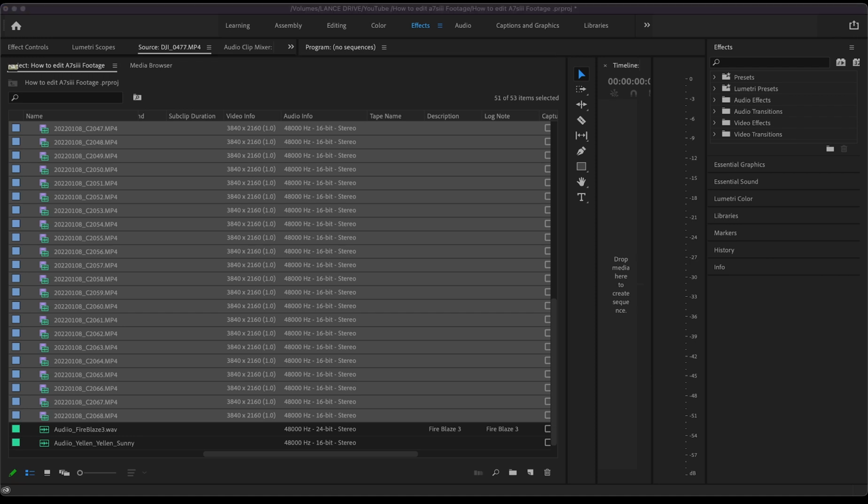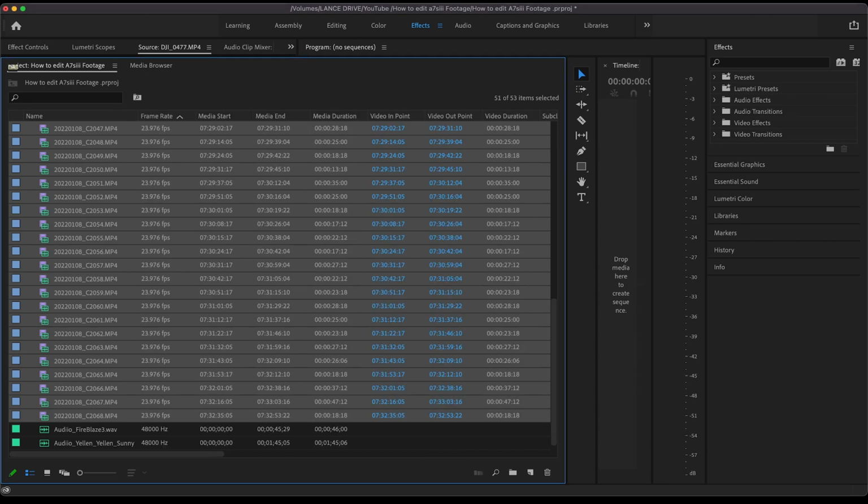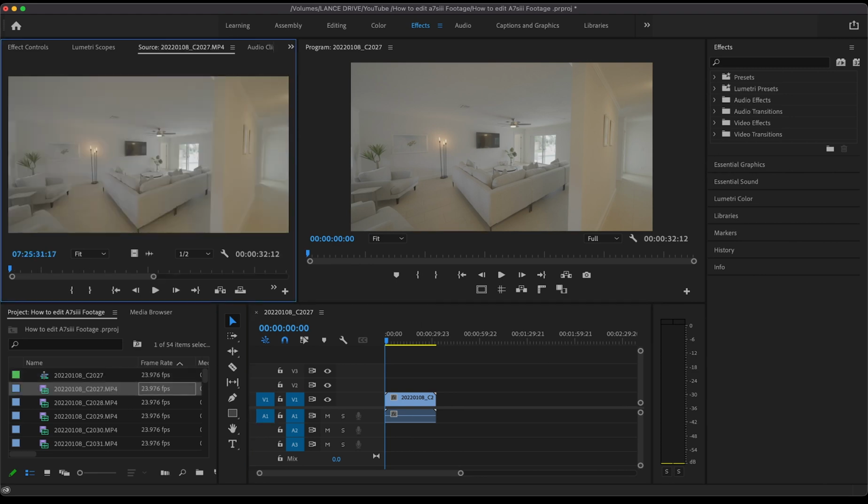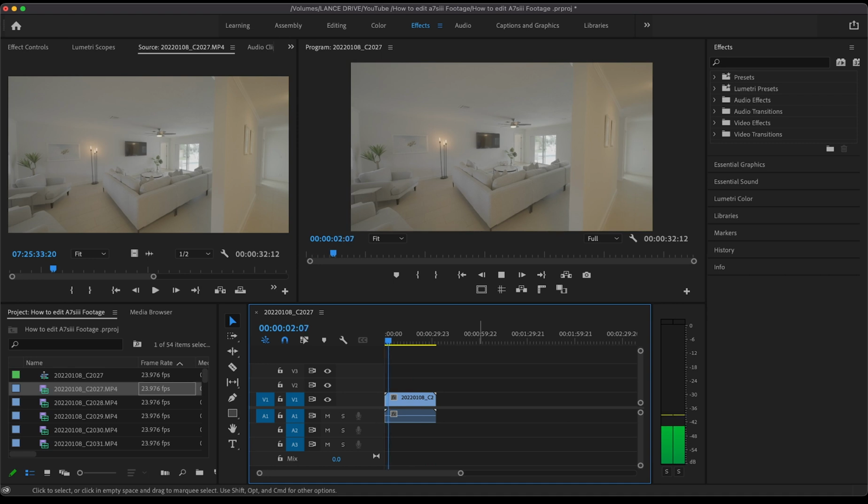So what interpreting footage does is it allows you to set just one constant frame rate throughout all the videos in the media browser. So assume frame rate 23.98, that's true cinema quote unquote feeling. Click OK, and now everything in here should be 23.976 or 23.98. All right, so now we have a sequence set up, and I just drag and drop that first clip that we changed, just this one of the living room. Obviously it is slowed down because we did reduce the frame rate, thus the motion gets slower.